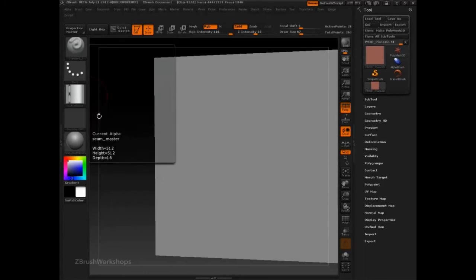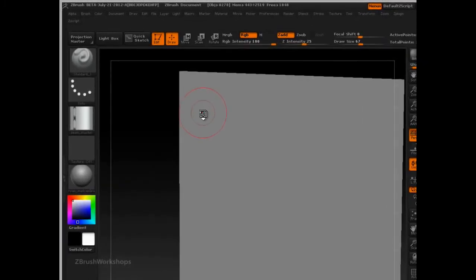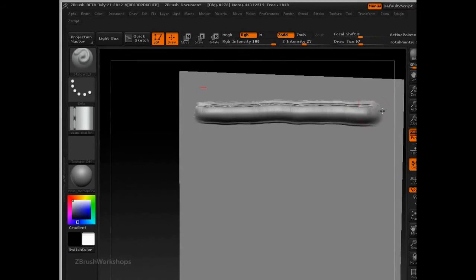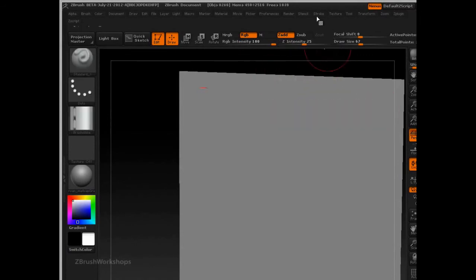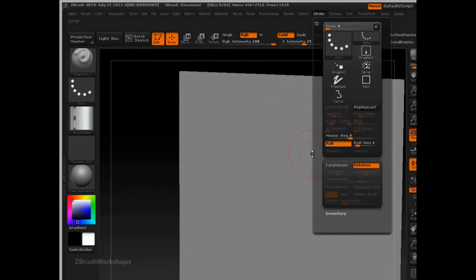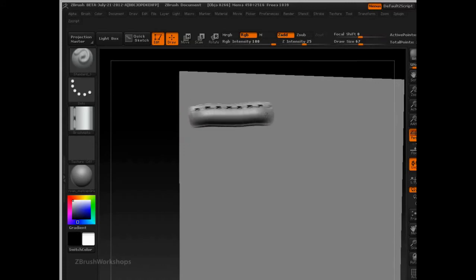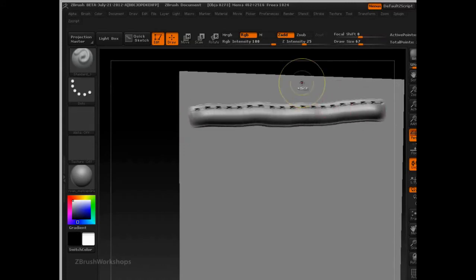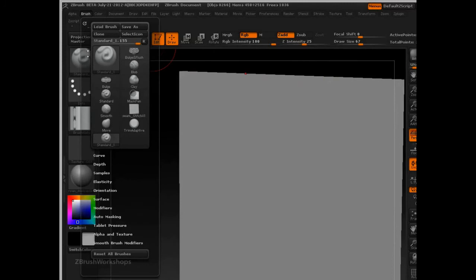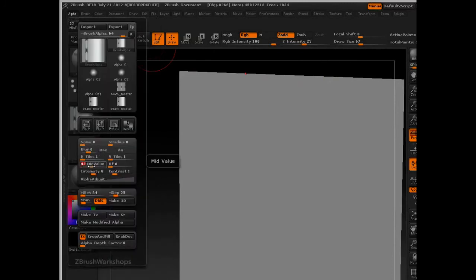There we go. Now, as we saw before, if I just drag this on, it's not going to have the effect I want. We need to make sure to turn roll on. But now we need to make sure to turn mid value on. So let's set this back to 50.